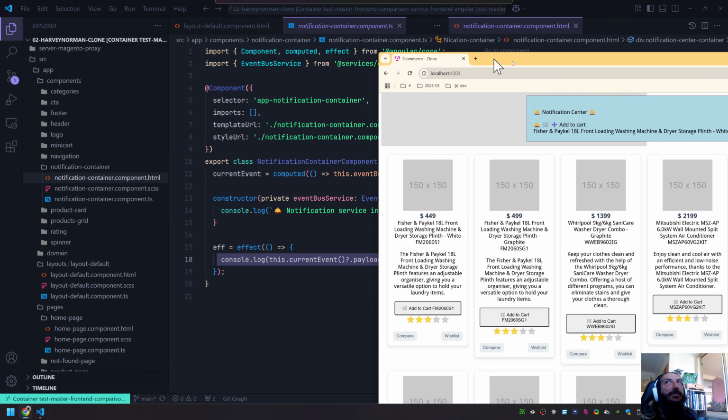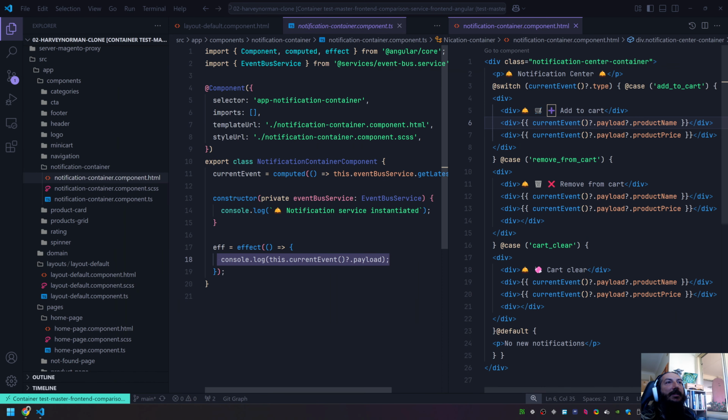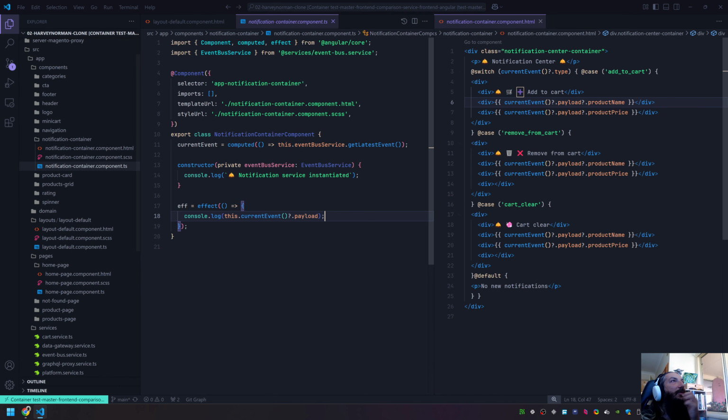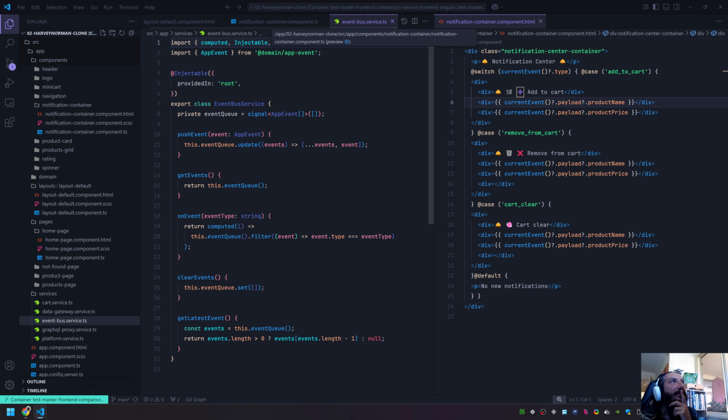How does it work internally? Because I'm not simply sending the data there. The solution is a little bit of engineering, where we have a notification event bus service, which is the heart of this mechanism.